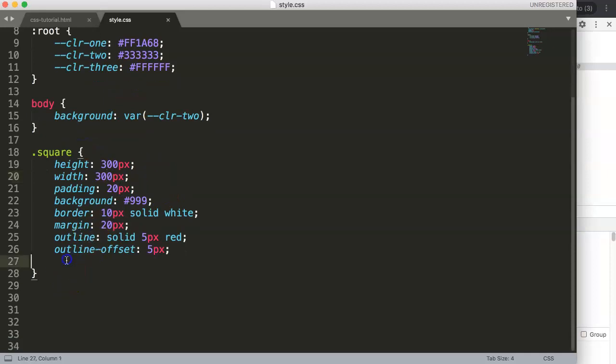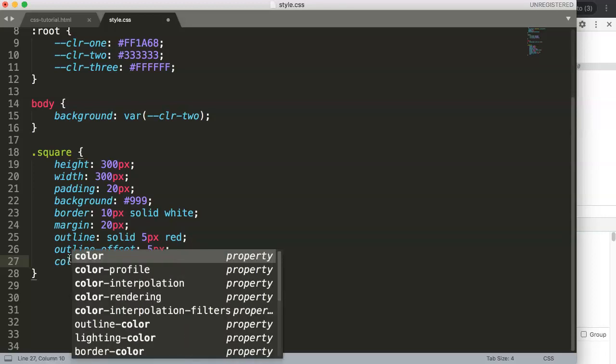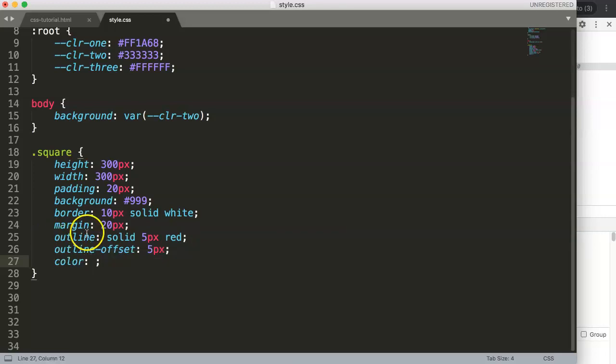Well, quite simple. Basically here, for the color, we don't use a font color property. That doesn't exist. But you might say, well, this is quite a common term, font color. No. What we want to do here is just the color. By default, the color in CSS understands that the color is related to the font.